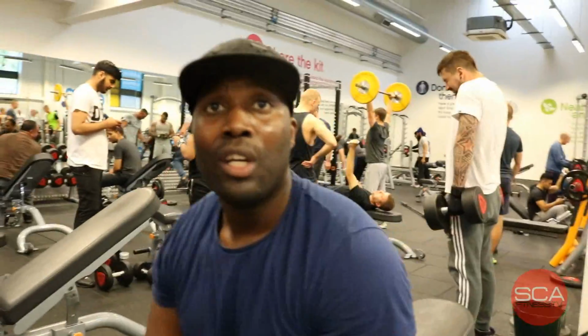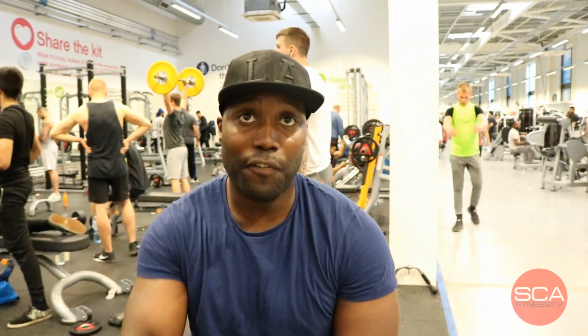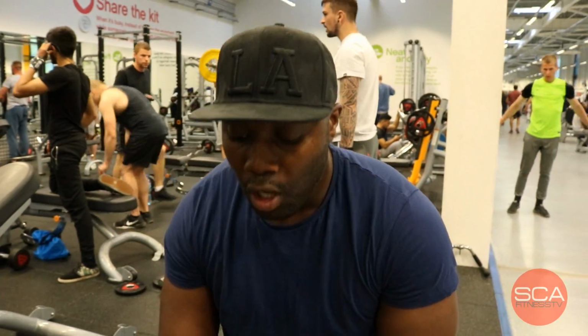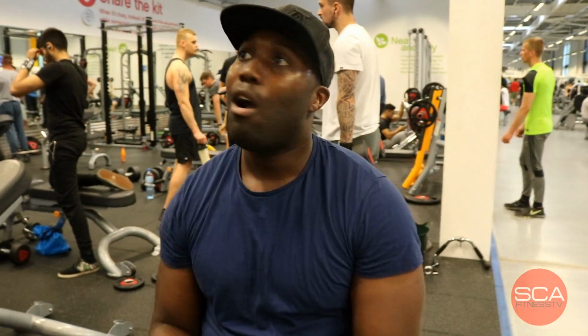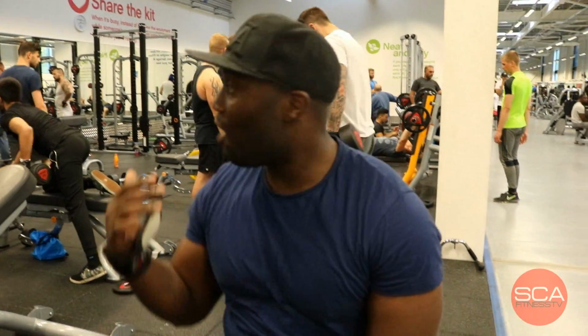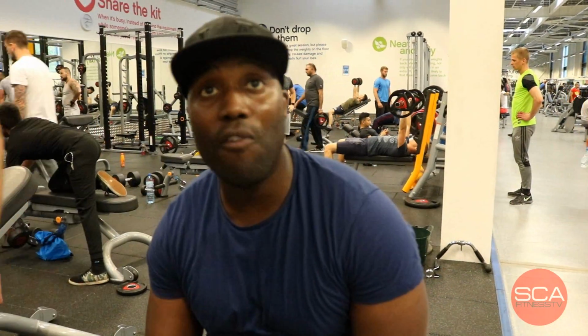We need to build up the tips. We had a lot of tips yesterday. What's the tip for chest? With chest, I think the key one's the first one that we said, breathing. Got to get your breathing on point. I think the second one is, everyone's got an ego when it comes to chest. Get a big bench heavy. Get a good chest, bro. Everybody who's got a good chest had to work for that chest. So the key thing is form over matter. Just make sure your form is good.